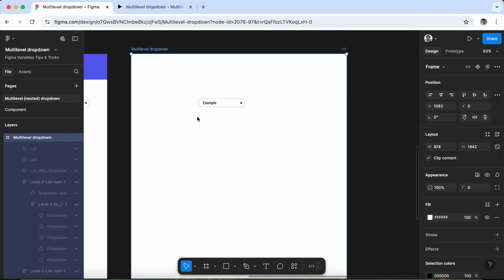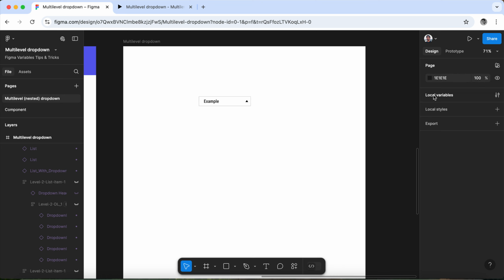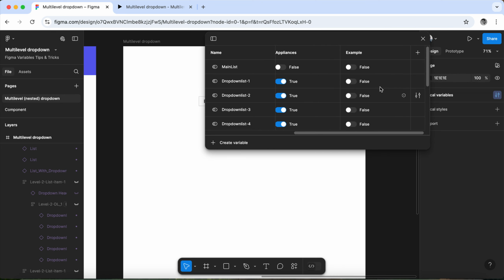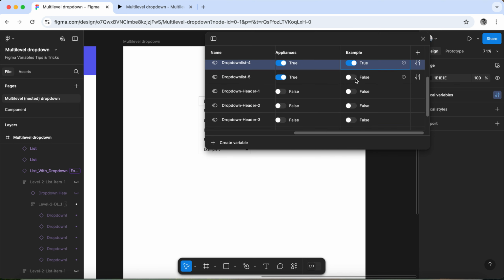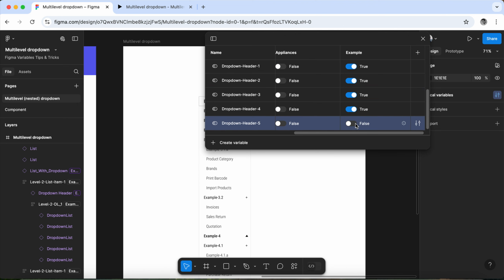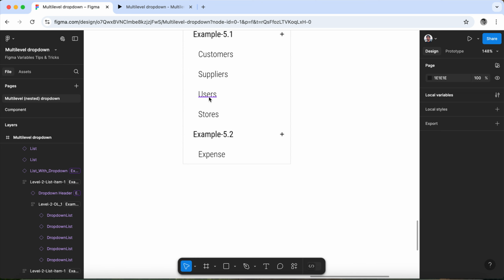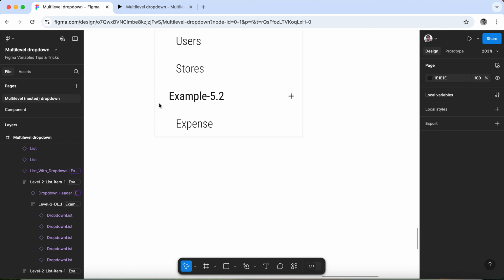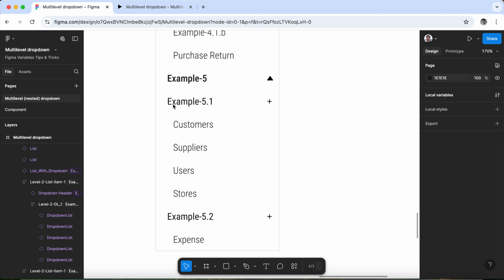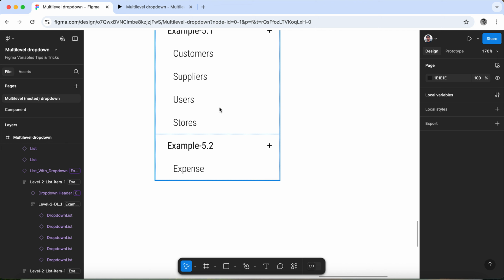So now this is working fine, and suppose for the next example, if we need to add some more items here, how can we add them? Come to the local variable, and just make the entire list true. So now the entire list is visible, and I'm going to add some more within this example 5, meaning example 5.1, 5.2.